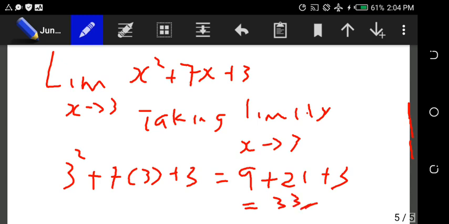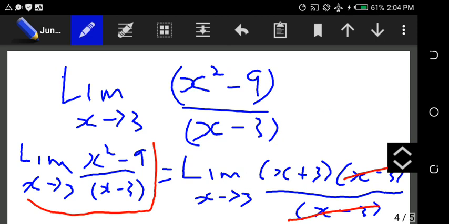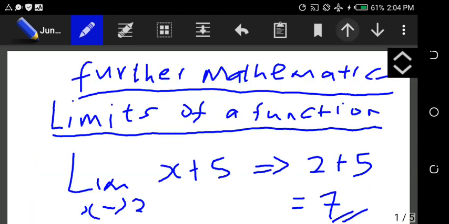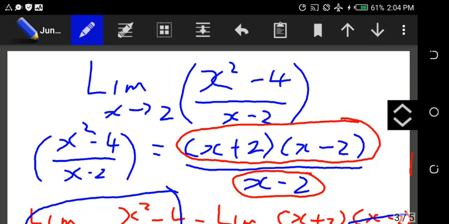So for this particular example, we do not need to factorize, because when we take a direct limit for the value of x, it gives us no 0 denominator, which would yield an undefined expression or math error. So this is basically what we are to do when taking limits of functions. Go through the video, go through the examples, and make sure you are at home with what we have done so far.